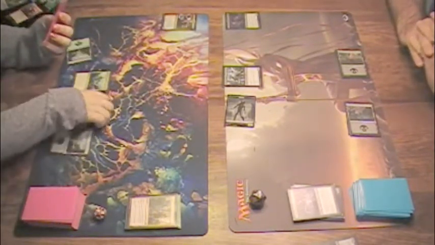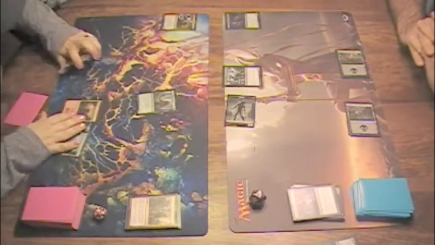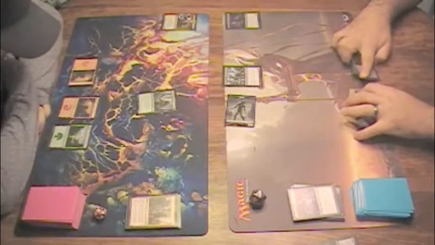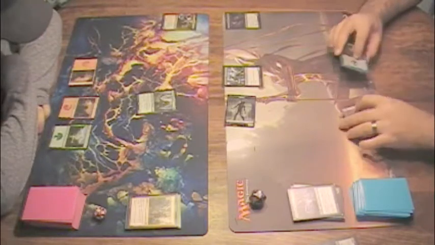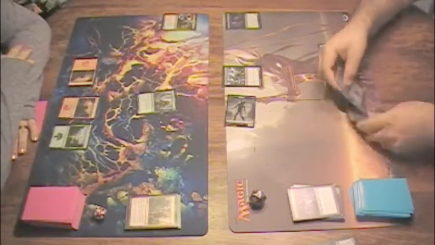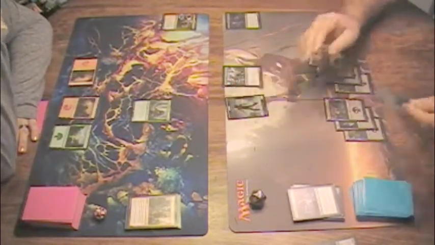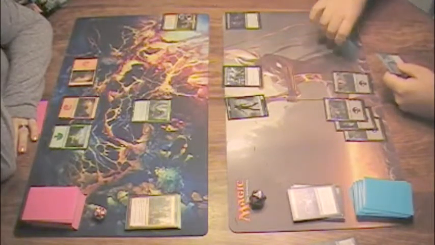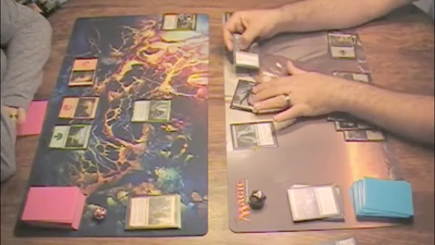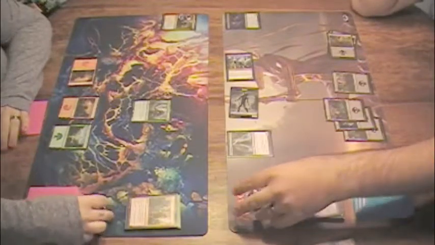1 green and 2 others gets me Marwyn the Nurturer. Whenever another elf enters the battlefield under your control, I get to put a 1/1 on her. Tap, add an amount of green equal to Marwyn's power. Night Veil Shade, and go in for 3, and I gain 1 life.